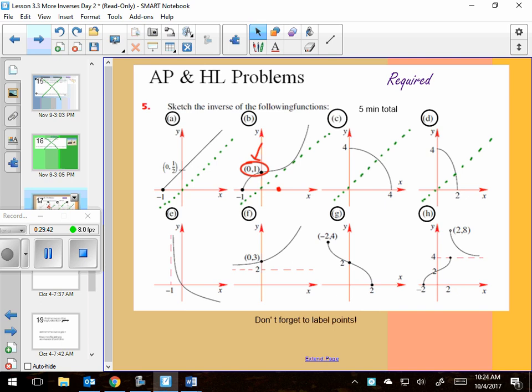How about this spot? That's what? (-1, 0). You should know that that's the x-axis, so its y is 0. (-1, 0) would go with (0, -1). So that point, again, has to be a point on your graph. It really helps to just do little parts at a time like that. Okay, now if I can start figuring out how to, well this would be kind of like this. Well, it has to go through that point, and then it kind of ends there. Oh, cool. There we go. I did my inverse. It's a reflection across that dotted line of y equals x.